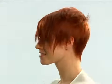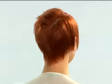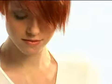Let's take a look at our finished cut. Observe how we've created a new version of the classic Pixie. Instead of its uniformly short and wispy shape, notice how the length on top adds a uniquely modern feel. It's edgy, innovative, and elegant at the same time.